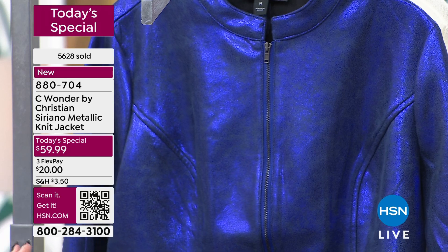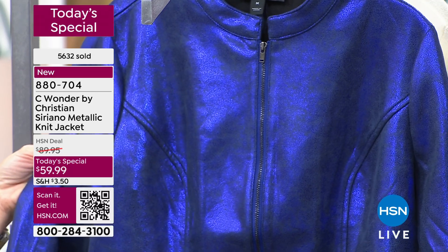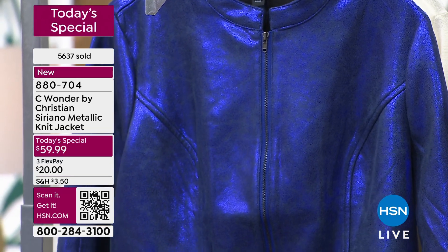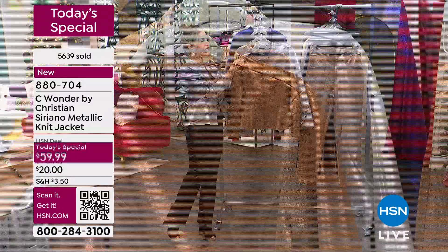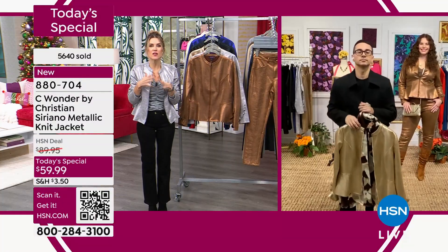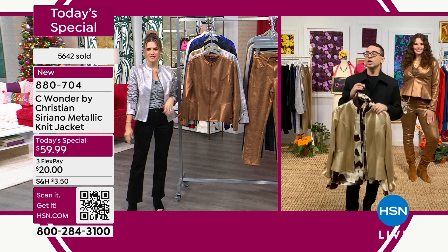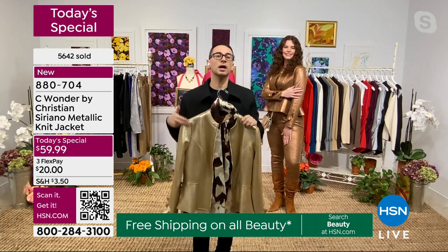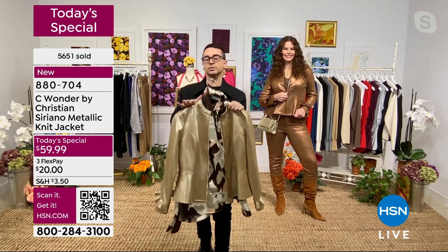You can't find it anywhere else. If you want the navy — this cobalt, rich, gorgeous color with almost a hint of amethyst undertone — we have about 500 of you left that can pick this up. We are getting limited in sizes, already sold out in several. You can choose petite length at 22 inches or average length at 23½ inches. This is the perfect jacket — you don't even have to change much else in your fall and winter wardrobe. You just need a good statement piece, throw it on. Leave this in your car — if you're working all day and have a busy life, you can throw it on to go to dinner or a little holiday party.